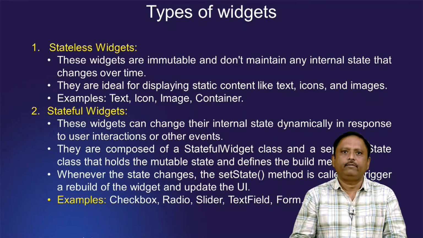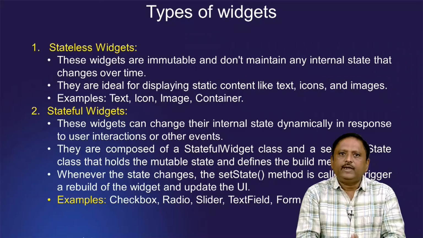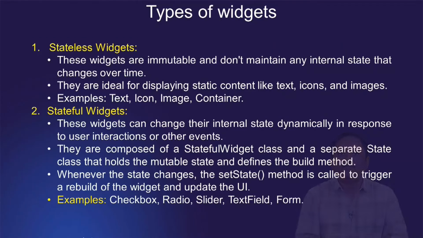Another type of widget is a stateful widget. These widgets can change their internal state dynamically in response to user interaction or other events. They are composed of a stateful widget class and a separate state class that holds the mutable state and defines the build method. Whenever the state changes, the build method is called to trigger a rebuild of the widget and update the user interface. Examples of these kinds of widgets are checkbox, radio button, slider, text field and form.